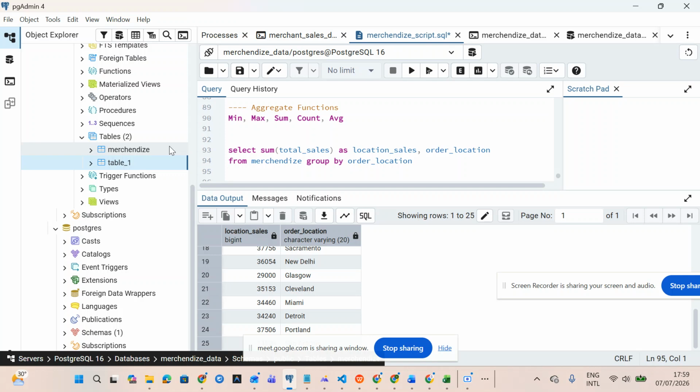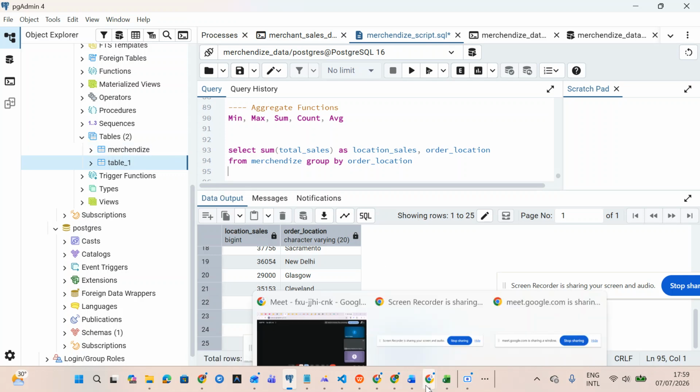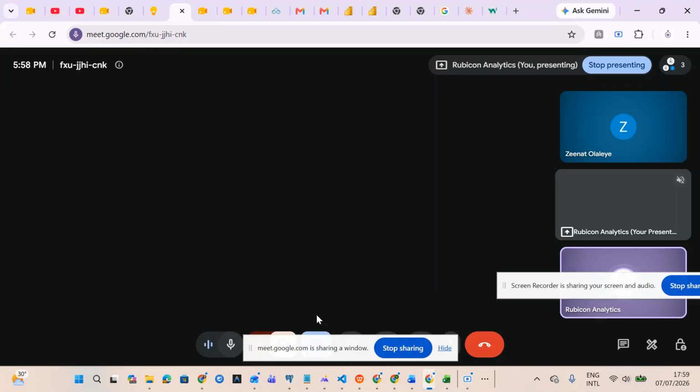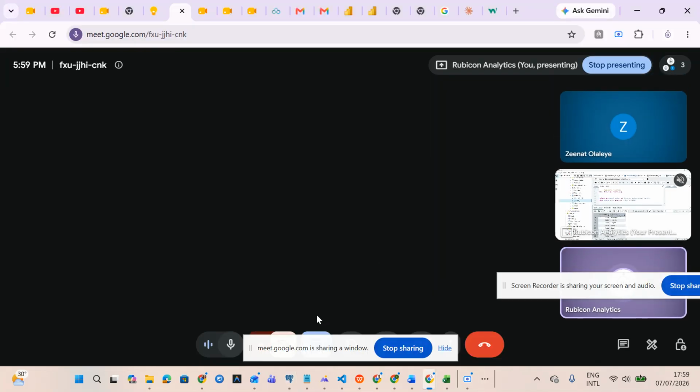Wait. Are you there up to this point? Did you get it up to this point? The aggregate function. Yeah. I thought you were using limit in group by. Okay, you saw when I was trying to put limits, right? Yes.